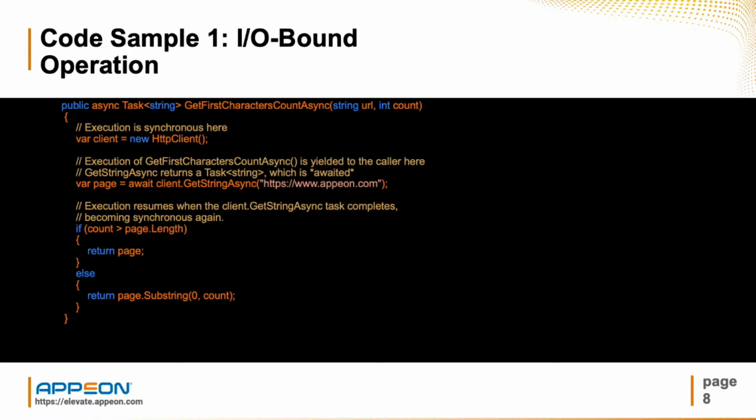So more importantly, because input-output bound work spends virtually no time on the CPU, dedicating an entire CPU thread to perform barely any useful work would be a poor use of resources. Additionally, dispatching work to the UI thread, such as updating a UI, is very simple with async methods and does not require extra work, such as calling a thread-safe delegate.